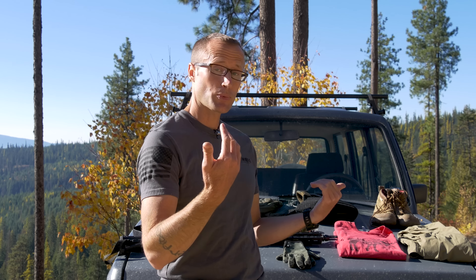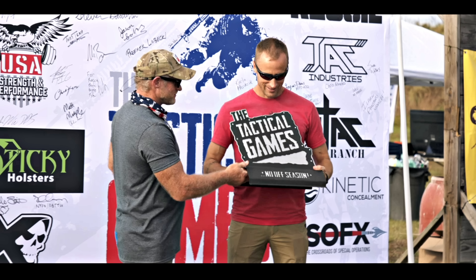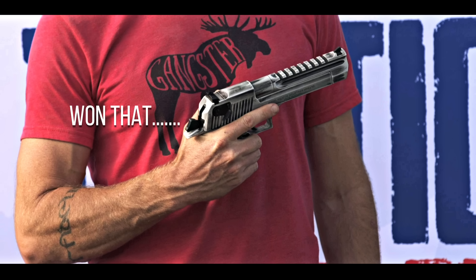That is my loadout for the 2018 Tactical Games out of Fayetteville, North Carolina. Looking back, is there anything I would change? I don't think so. With this setup, big picture, I came in second in the elite division — really stoked on that. Came into it with zero expectations whatsoever, and the stuff performed. I don't think there's a piece of gear where I'm like 'if I had this, I would have come in first.' The dude that came in first, and the guy who almost got second — he came in third — both fire-breathing meat eaters out of Fort Bragg, right up the road. Great shooters, great athletes. There wasn't a piece of gear that was going to change that standing for me. Everything did a good job, so I'm pleased with it.